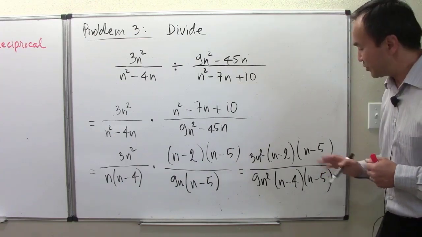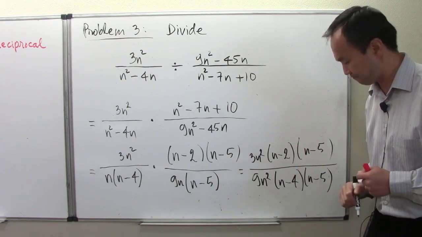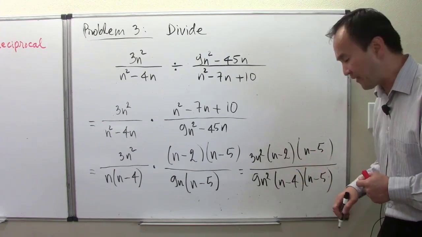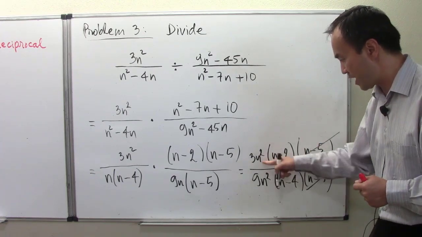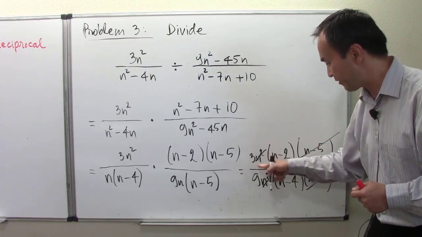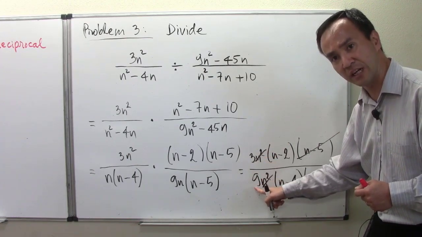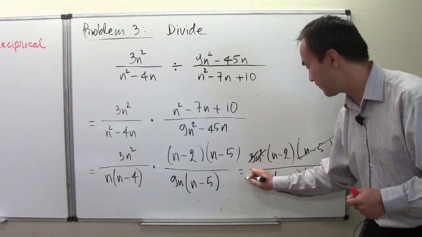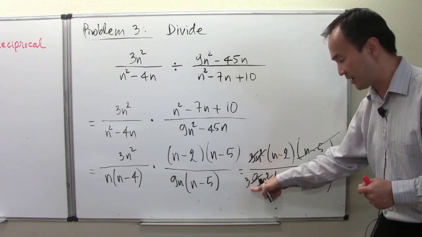All right, and so now with this final rational expression, we are going to simplify by canceling out common factors. So I recognize n minus 5 being a common factor, and the n squared is a common factor. And further, I recognize there's a common factor 3. There's a 3 here, and there's a factor of 3 that goes into 9 right here. So here I'm going to cancel that 3. And then the leftover factor in this 9, after canceling the 3 away, is going to be a 3.